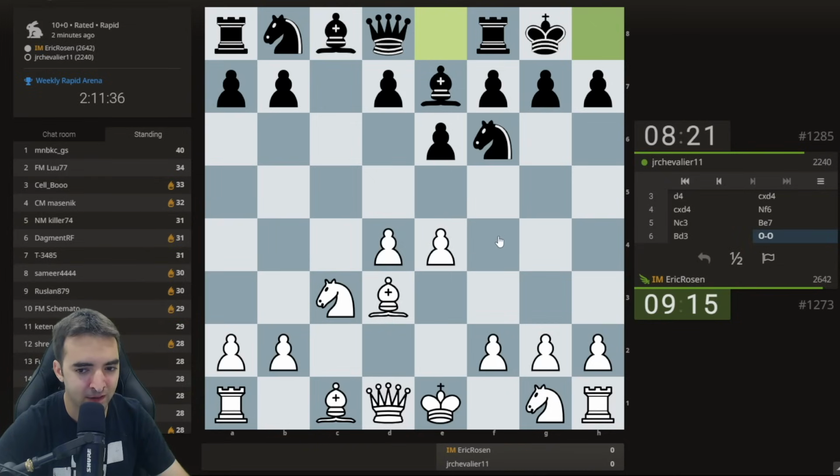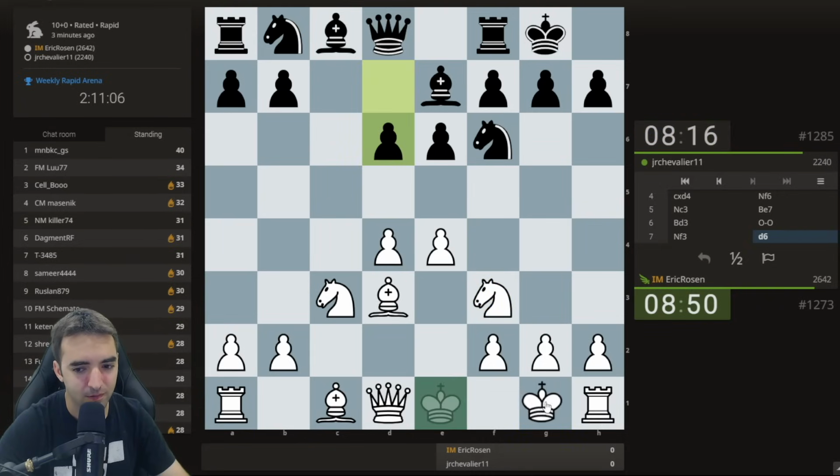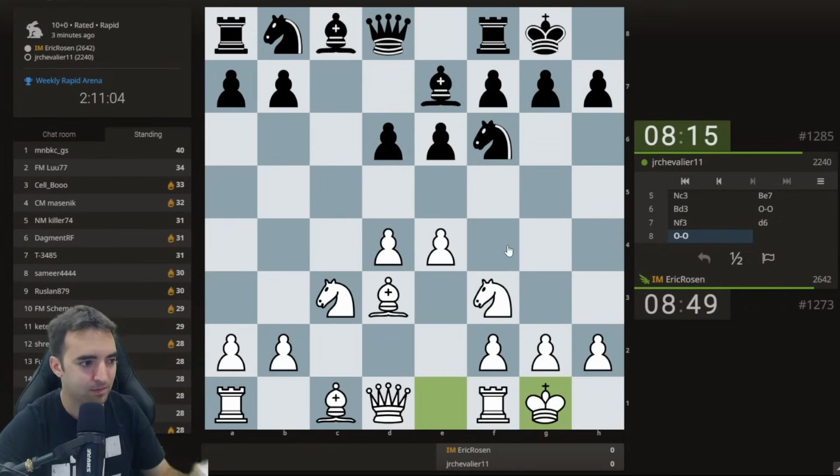And now I could play e5, or I could just keep developing. I think every move I basically have to consider e5. Like knight d5, we trade. Yeah, the thing about this structure with black having the double d pawns, eventually d6 will come, and then my pawn e5 will be traded. So let's keep developing. And let's castle.